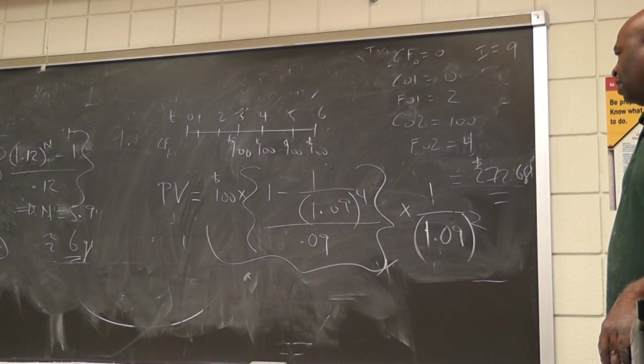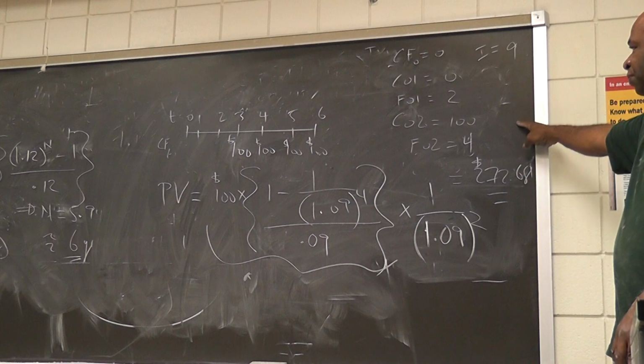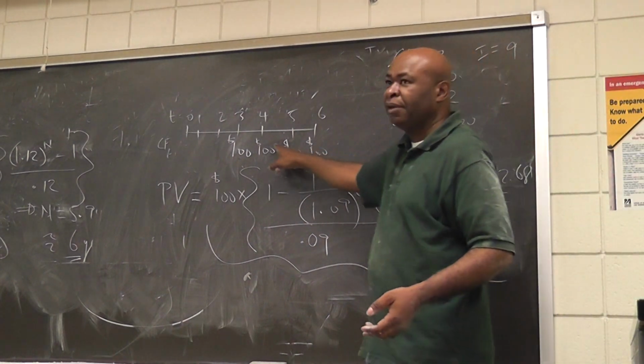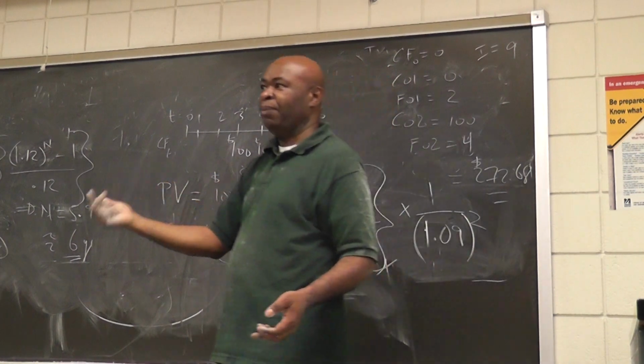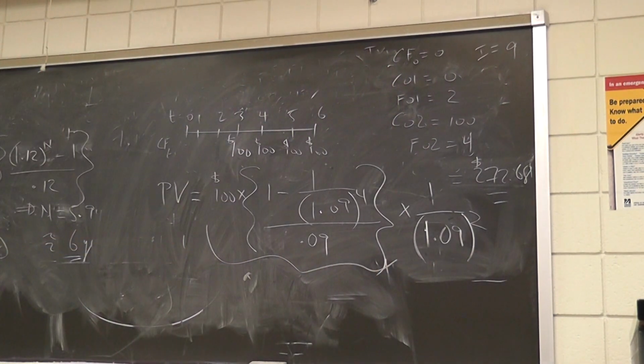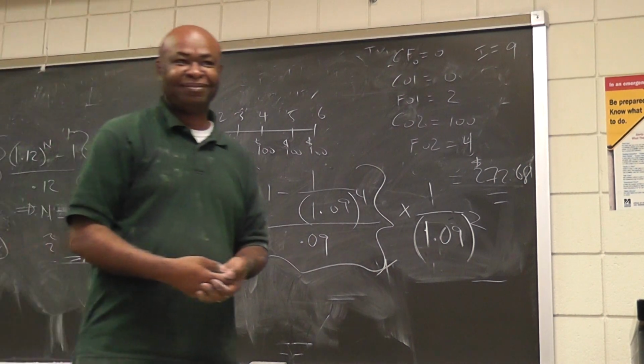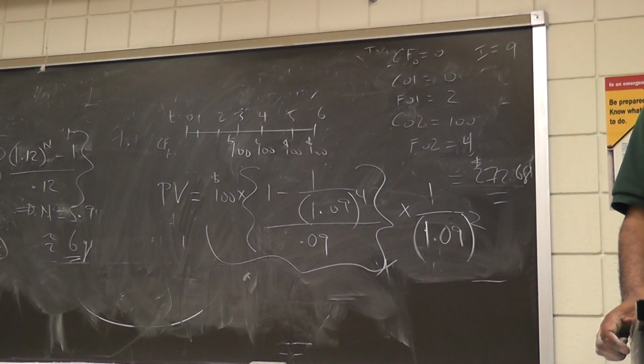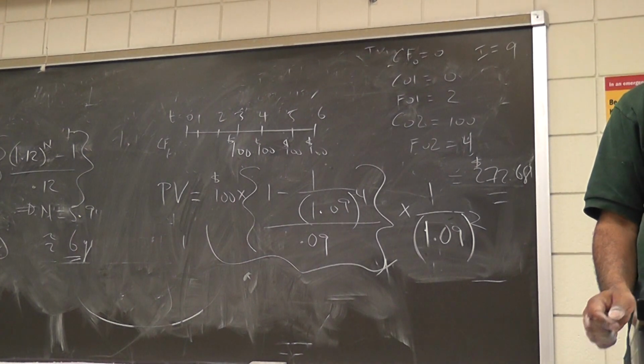Right, now, if you don't want to use the cash flow register, of course, there's another way to do it, which is to just compute that annuity. And then once you have it, you divide it by 1.09 raised to the power 2, exactly. You can also do that, right? So if you do it this way, then it's a two-step process, right?